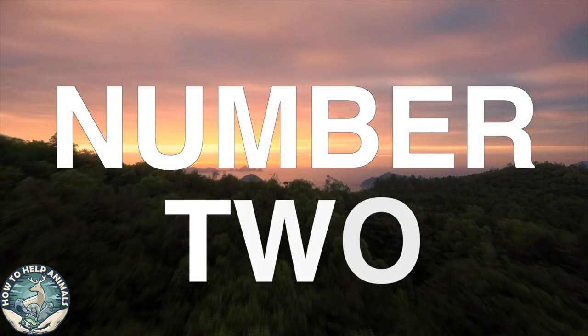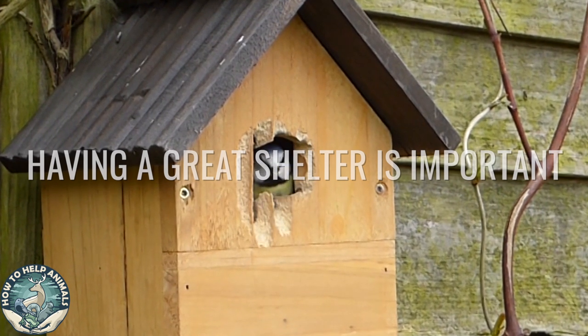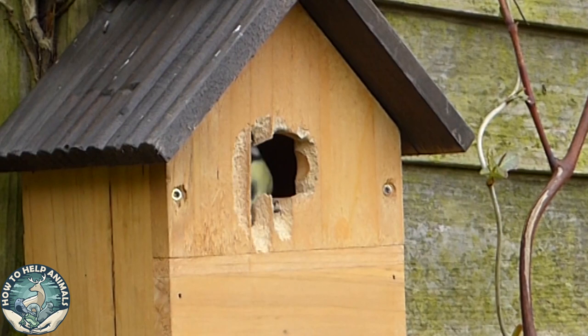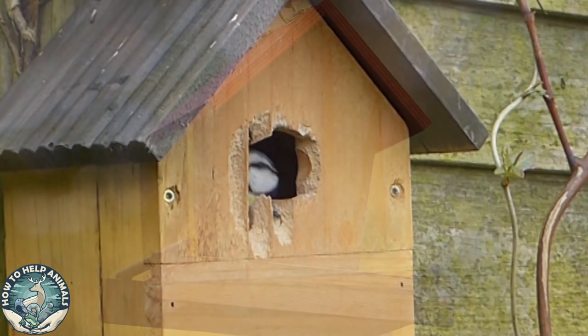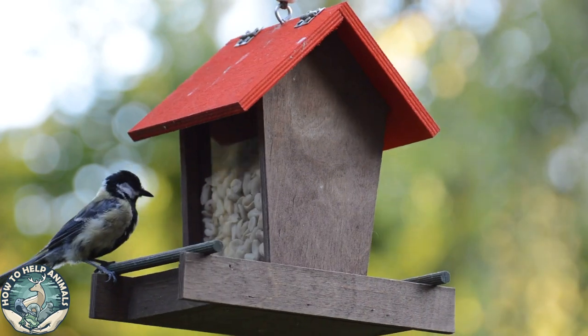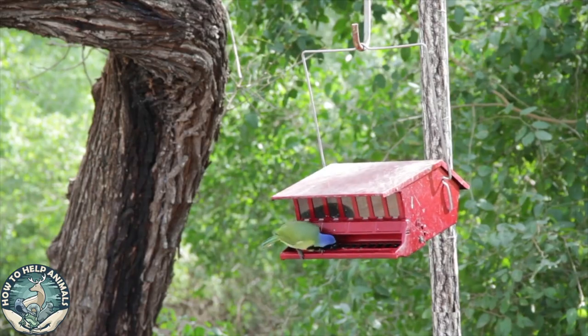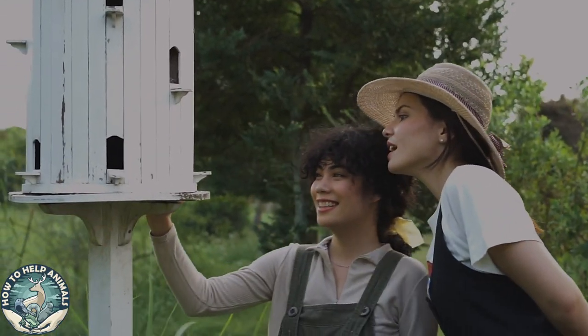Number two: having a great shelter is important. Birds need a place where they can preserve their energy. When birds fly against hard winds looking for shelter, they need a place to sit and rest. When you're looking for a bird shelter or building one yourself, try to go for one as wide as possible — that way, multiple birds can use it at the same time.